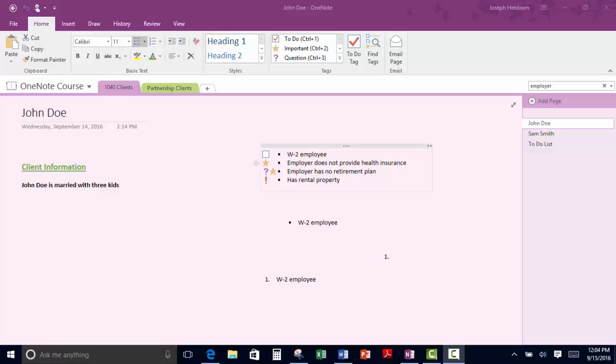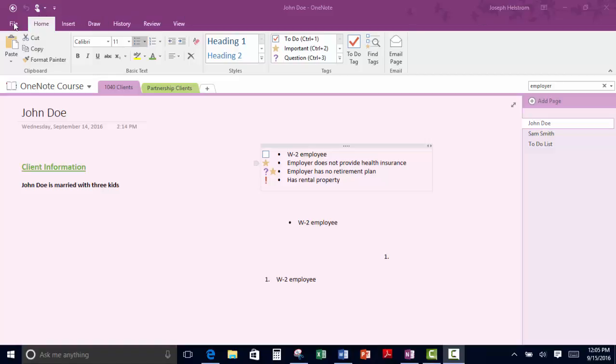The other advantage of using OneDrive is that you can access your OneNote notebooks with other devices. So you can access your OneNote notebooks with a smartphone, a tablet, or a laptop computer. To share your notebook is actually pretty simple.